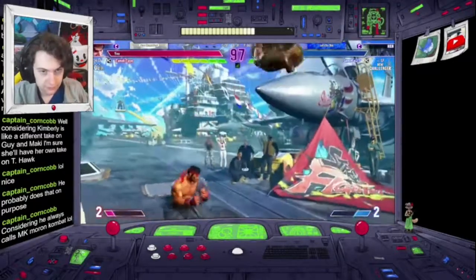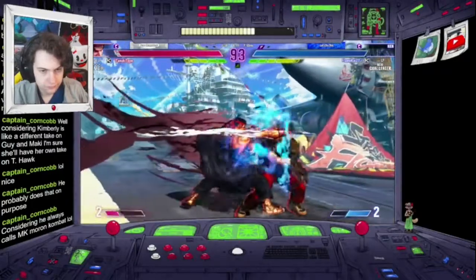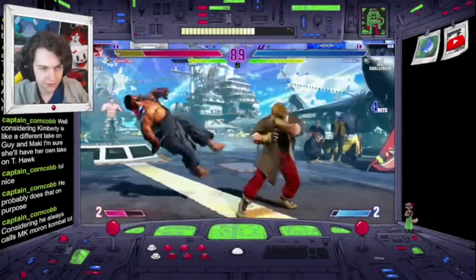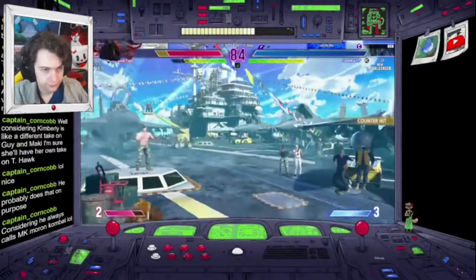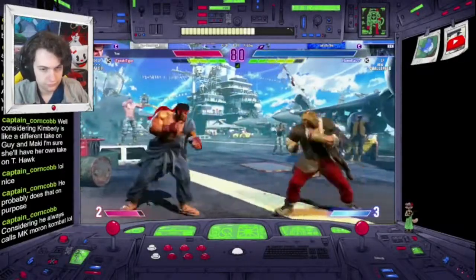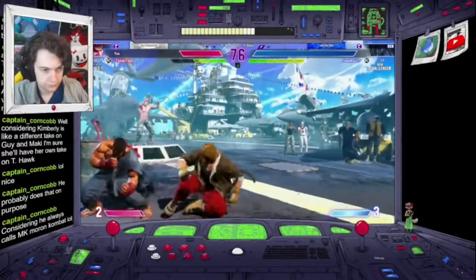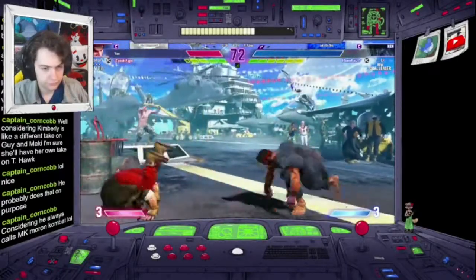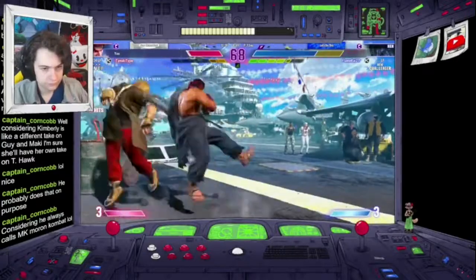In the training mode. Not only do you get frame data in the game inherently at launch, and not only can you visually display it, which is a cool thing I haven't seen in any other fighting game, but there are other things you can make visible too. So for example, you can make the cancel windows visible. You can have your character flash red when you are in a cancel window. If you are trying to do a combo that requires a cancel and maybe you aren't getting it, or maybe you're inconsistent, being able to visually see where that window is helpful, right?